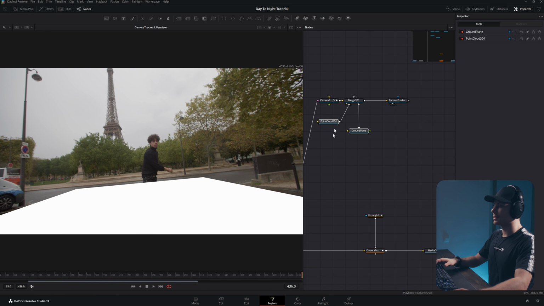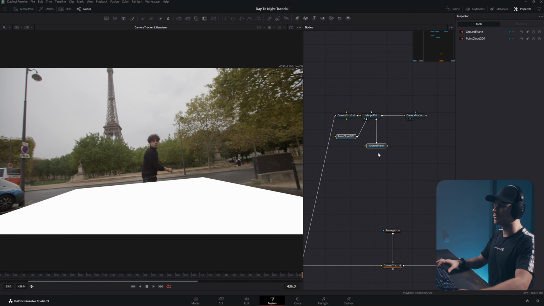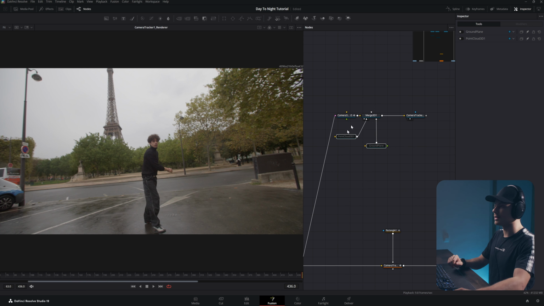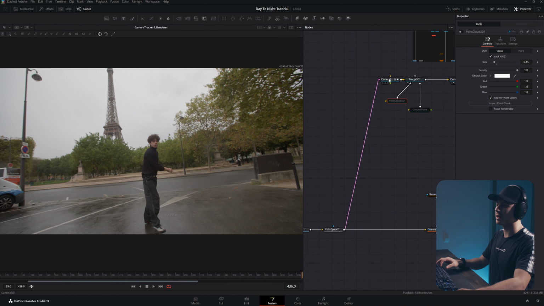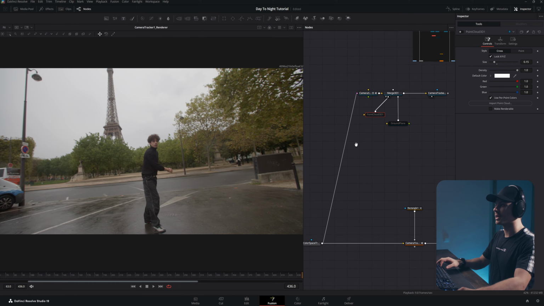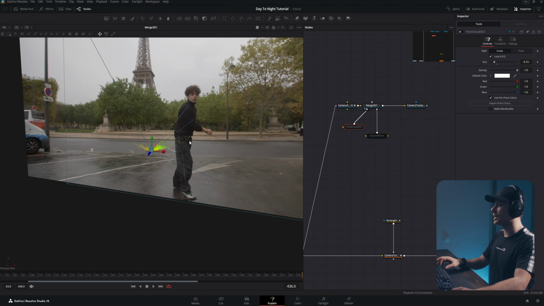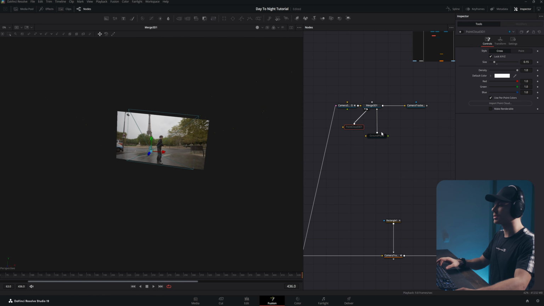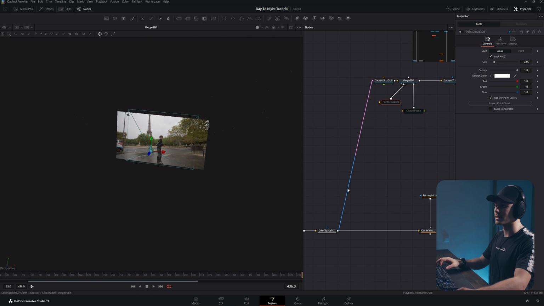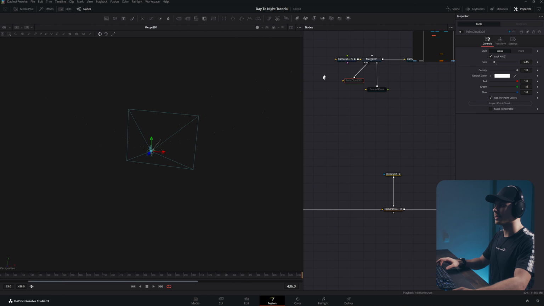So for now, let's hide the point cloud and the ground plane. To hide things in your node tree here, we can hit Ctrl P on the keyboard and then it will hide those two nodes. Right now this camera is connected to the footage. This way when we go in our 3D scene, we have a footage in the background, but we don't really need this for now. So let's double click this and then it hides it.